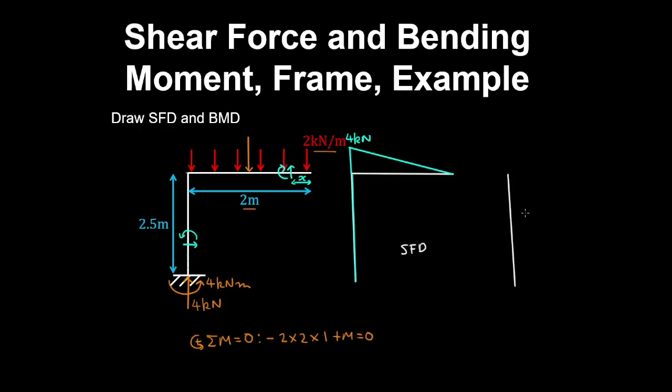And now we'll draw the bending moment diagram. So here we have a uniformly distributed load. So the bending moment diagram is going to vary from 0 and parabolically up to the joint between the beam and column. And it's simply going to be W by the length, and the resultant acts in the middle of that beam. So we're going to multiply this by the moment arm, which is 2 on 2. And therefore the magnitude of the bending moment is 4 kilonewton meters.